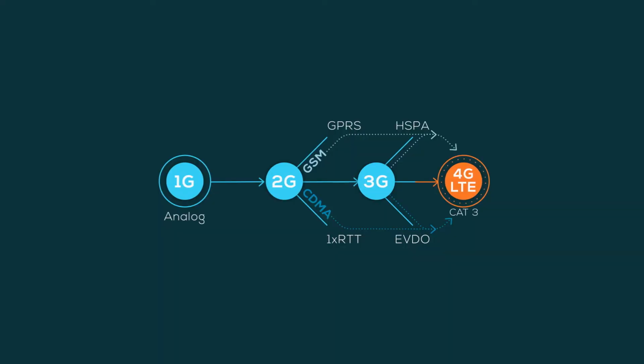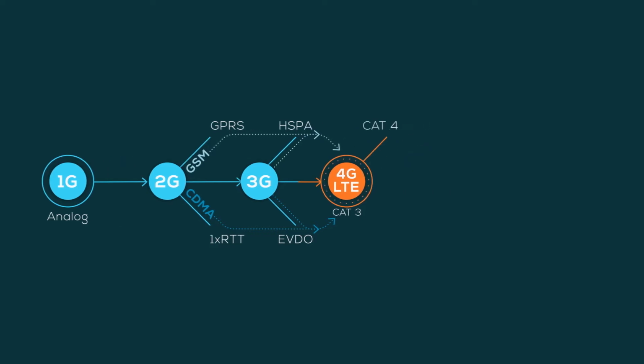But then something interesting happened. After we all came together at LTE Category 3, there was then a diverging path from that point on. So there was the bigger, faster, stronger, better, more throughput, more power, more data being sent through so that your phones and laptops and things like that can send all the data they want.